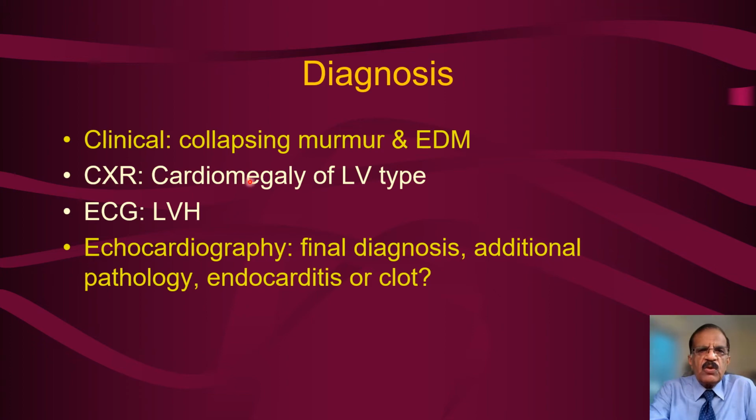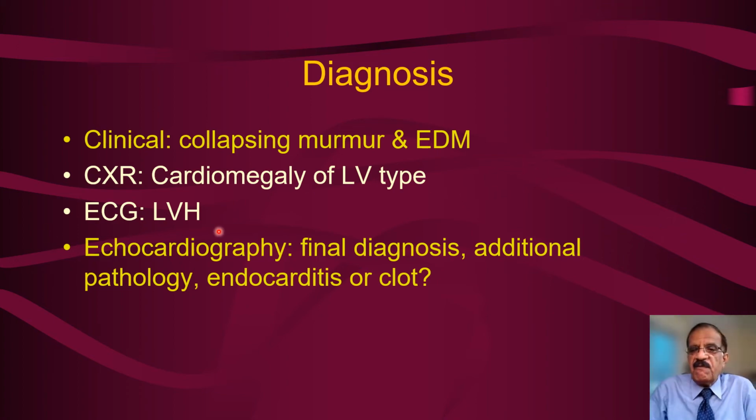On X-ray chest, you would have some cardiomegaly of left ventricular type. Cardiomegaly could be of several types. There is a specific type which we see in pericardial effusion. Then there is a specific type which we see in right ventricular hypertrophy. Then there is the type which we see in left ventricular hypertrophy. In left ventricular hypertrophy type, in fact left ventricular dilatation more than hypertrophy, the apex is moved leftward and downward. So that is the type of cardiomegaly, and sometimes if the patient has heart failure, you might actually see some pulmonary infiltrates also, indicating pulmonary edema.